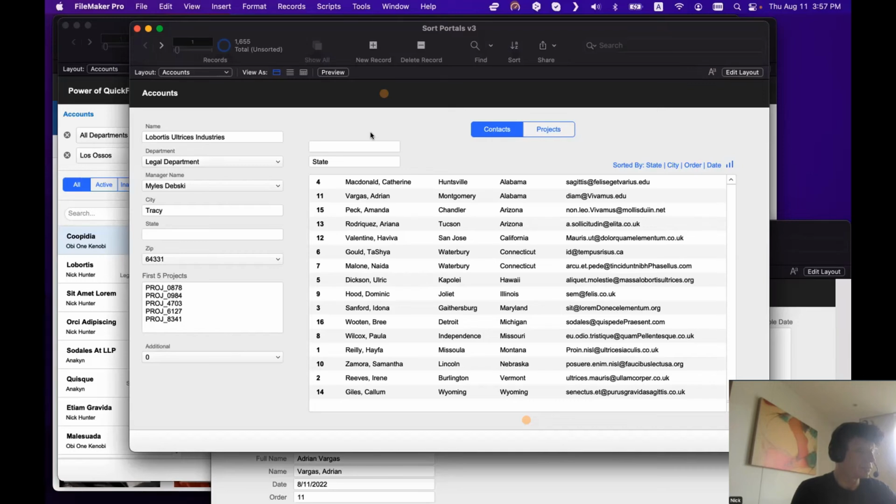Lynn from us says, nice technique, Nick. A portal sort can be slow with a lot of records. Your technique will be slow. Here's the thing. If you start using FileMaker 19.3 or 4, I can't remember, they started adding server-side sorting in some situations. But Lynn's asking, how's the performance with this, Nick? The performance is okay. Look, the performance will be the performance of sorting in FileMaker.